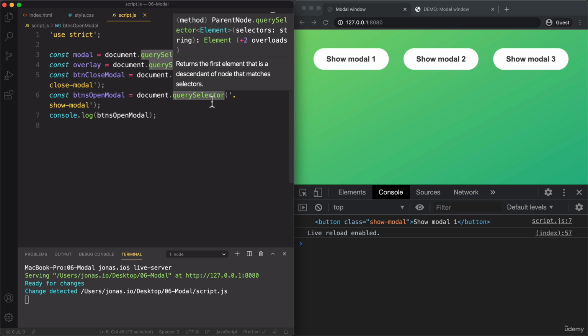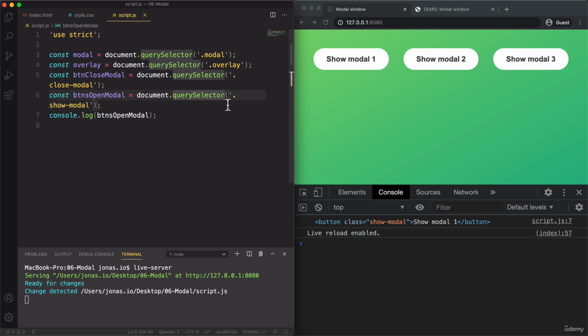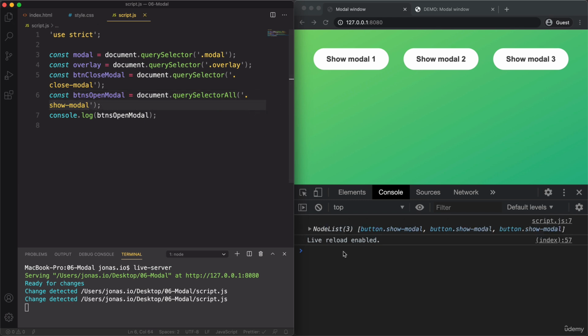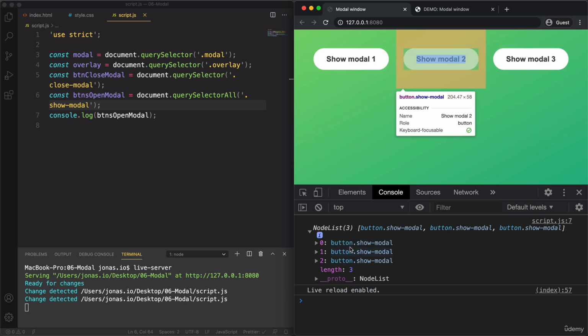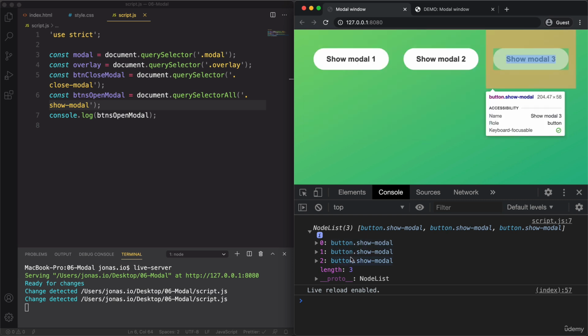So whenever we use query selector with a selector which actually matches multiple elements, only the first one will get selected. And so here we need another one, but it's pretty similar. It's called query selector all. So that's a pretty obvious name, but it's gonna do the job. So as I save now you see that we get something called a node list here. So let me open that. And now as I hover, you see that these are actually all of our 3 buttons.